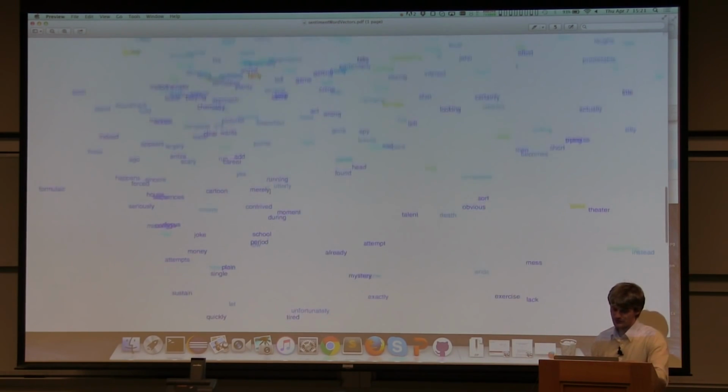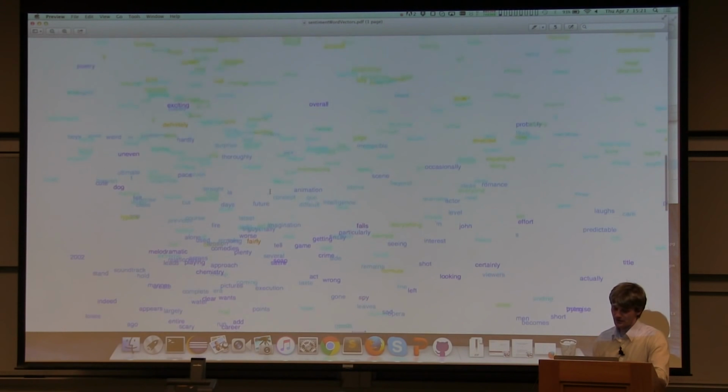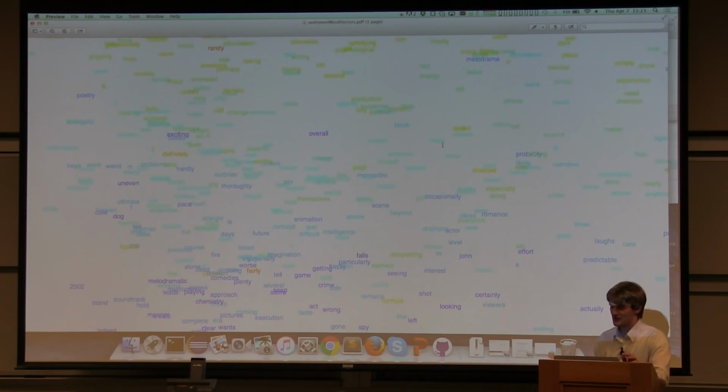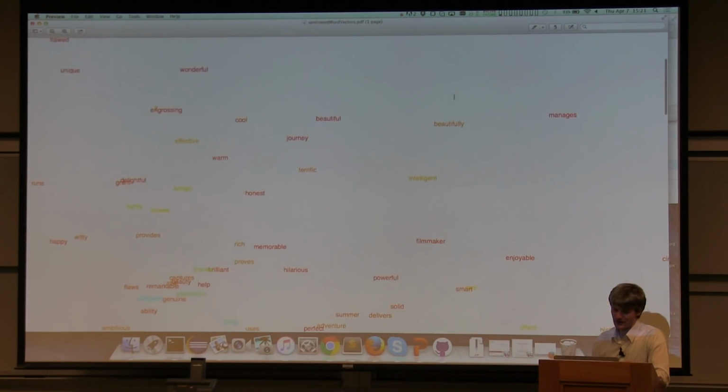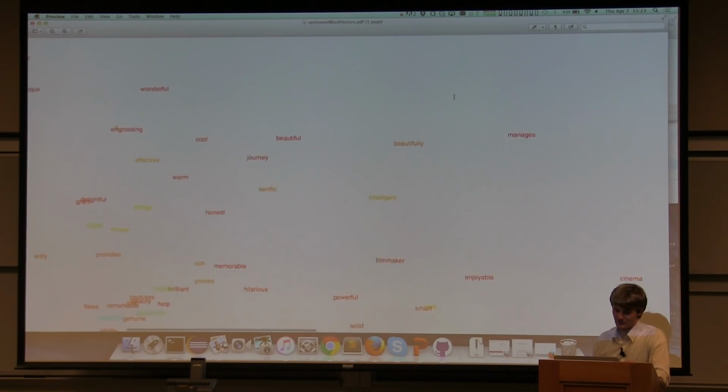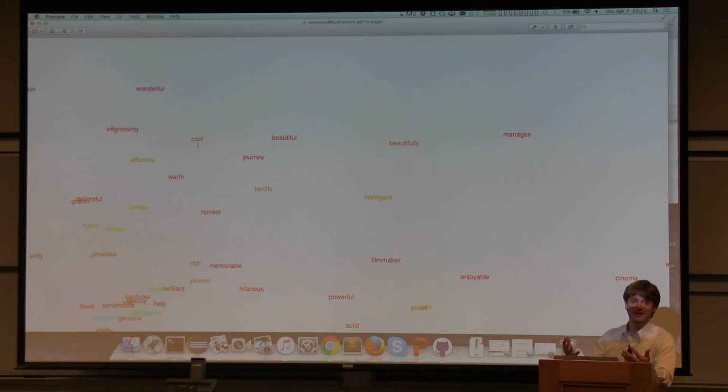And then as we move through the space, we get to sort of the middle part of the vector space, where you just have a bunch of very sort of neutral words: personal, classic, debut, effects, visual, and so on. And then as we go further and higher up in the space, we see more positive words. So for instance, cool and warm are close together, right? Which is, again, semantically maybe not ideal for some other modalities or some other kinds of tasks, but for sentiment, these are both positive.